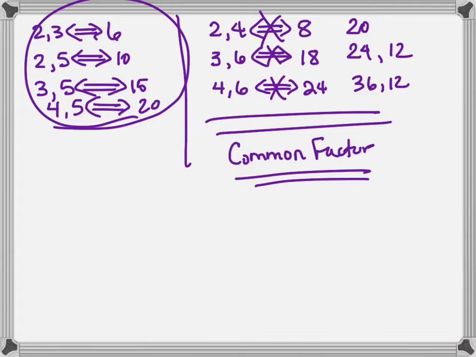All of the ones in the does not work category have common factors. So they may not necessarily be multiples of one another, but they do have a factor in common. The reason that 4 and 5 here work is because while 4 can break down, it still doesn't break down into anything that's smaller and factors of 5, right? So like I could use 6 and 5 and that one would work. Can you give me an example of another one that would work? Bigger numbers than I've used. 7 and 3. Okay, 7 and 3 will work.